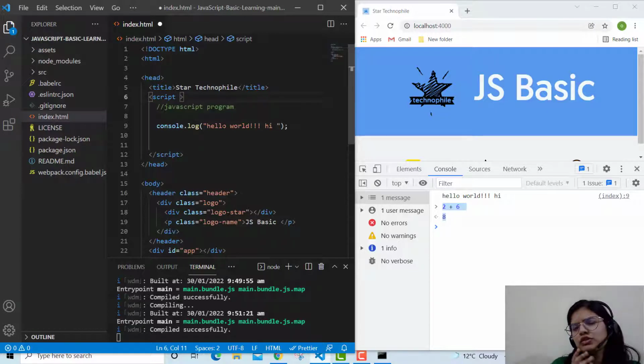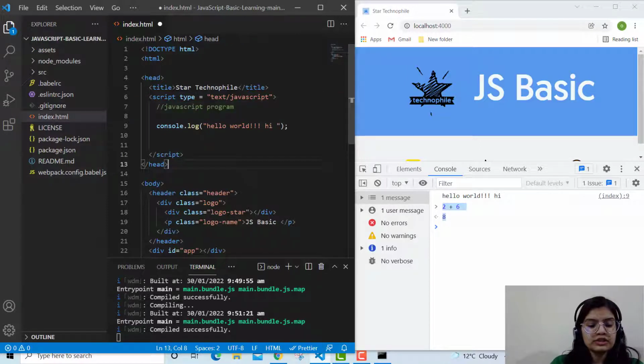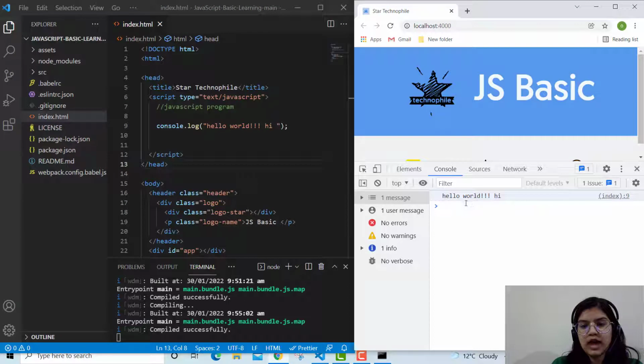I really want to give you a brief about the script tag. The script tag contains an attribute called type. If you write type equal to text/javascript, then you will see here hello world, hi.